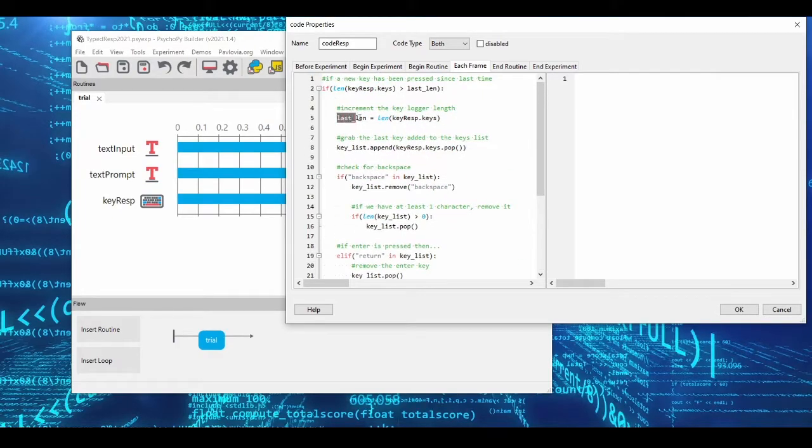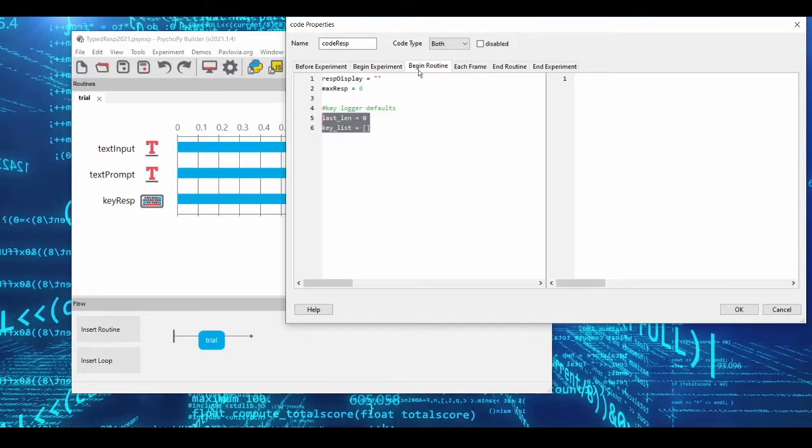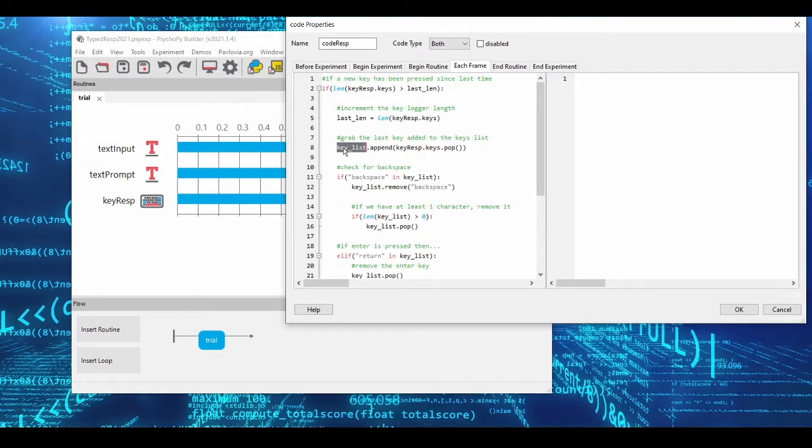So first of all, we update the length that we expect to find next time, because we're going to process this most currently pressed key. Then we maintain ourselves a key list, which is by default set to nothing at the beginning of this routine. We maintain a key list, which we then grab the most recent key from the key response into. Now, if you're familiar with my older code, we didn't have this sort of key logger variable.